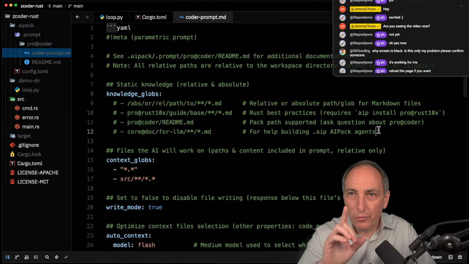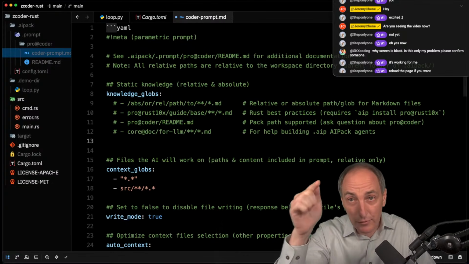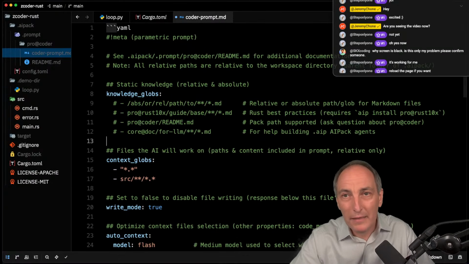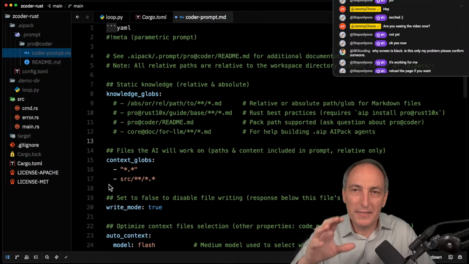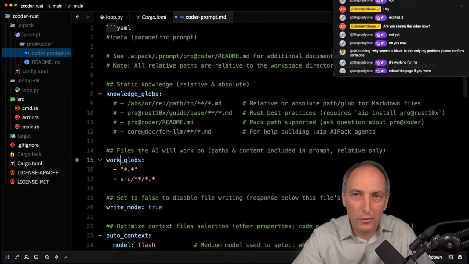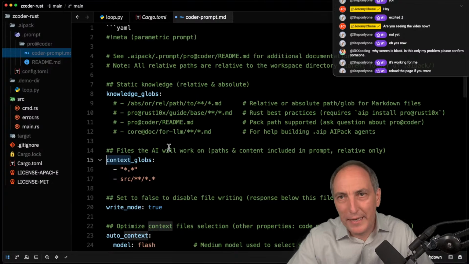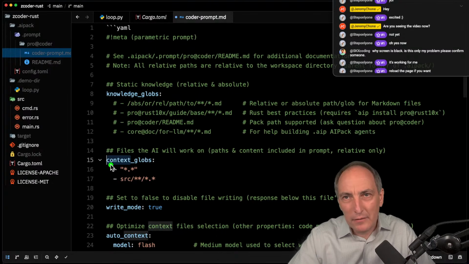So the point here is that I have these best practices that I want to suck into the thing. So that is what we're going to do. Then the next one is the context globs. In the top, context globs is a little bit my working files, the ones I'm going to work on. Actually, in Zcoder, that will probably be called working globs. Working globs in ProCoder means something else, but we'll have that. And the context glob, this is a file that I write. So I want to give it that guy for now.